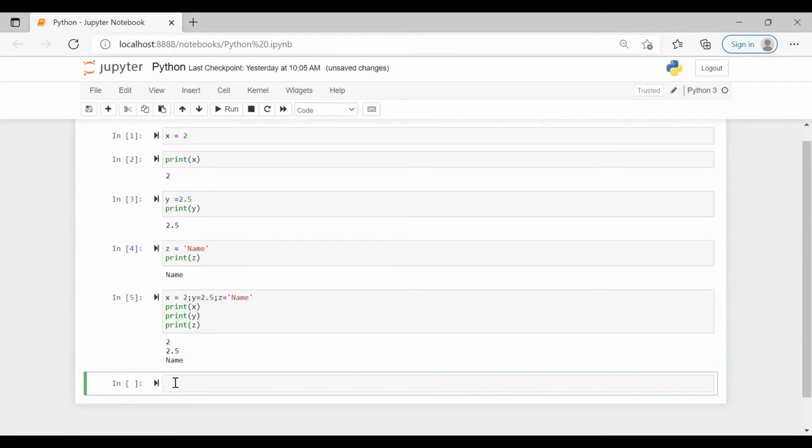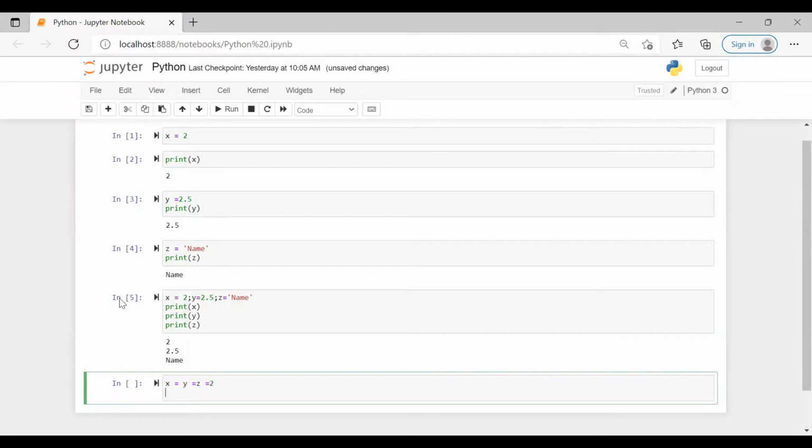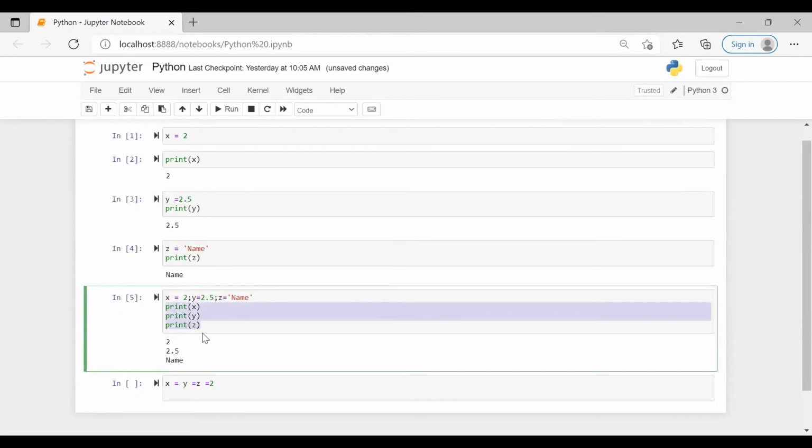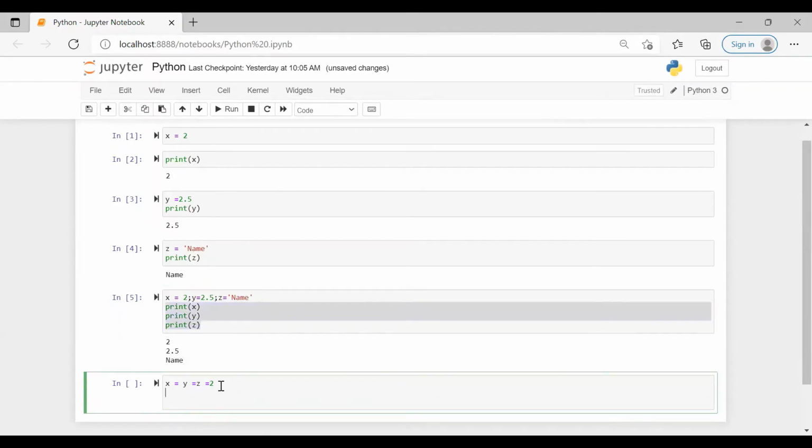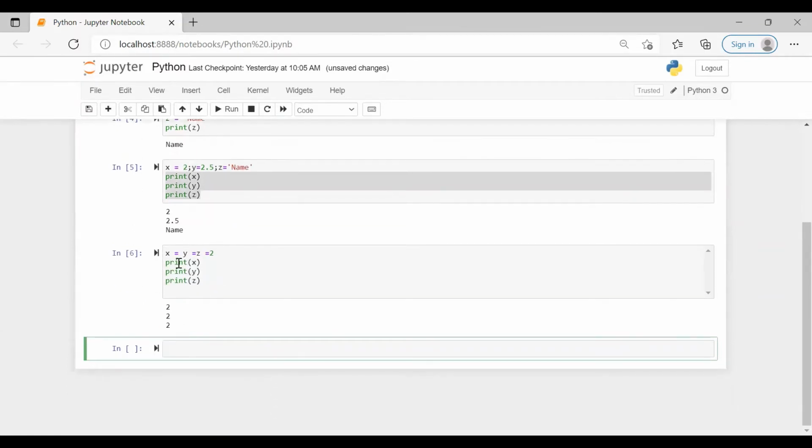And also we can assign the same value to multiple variables, like x is equal to y is equal to z is equal to 2. Now again, we'll print the values and check whether the same value is assigned to x, y, and z. So shift enter. x is initialized with 2, y is also initialized with 2, and z also initialized with 2.